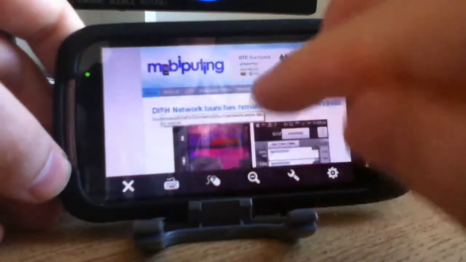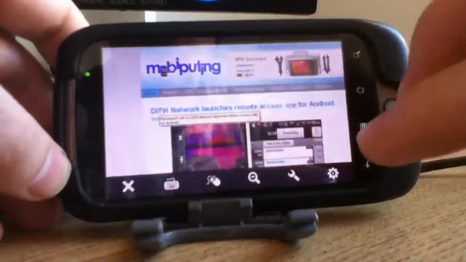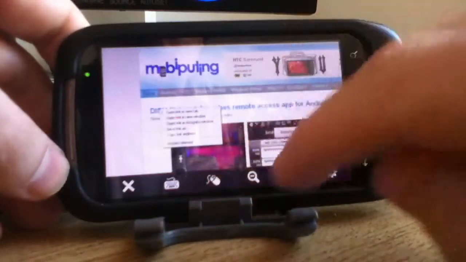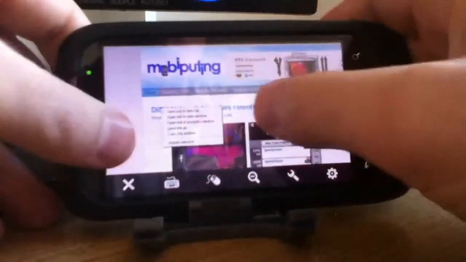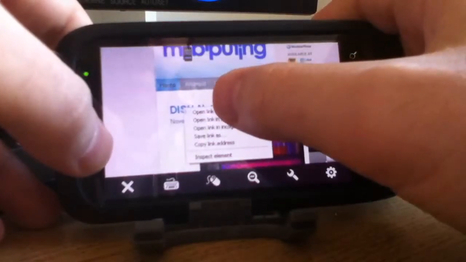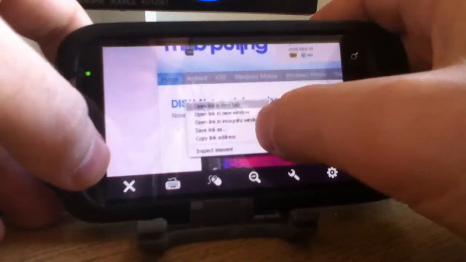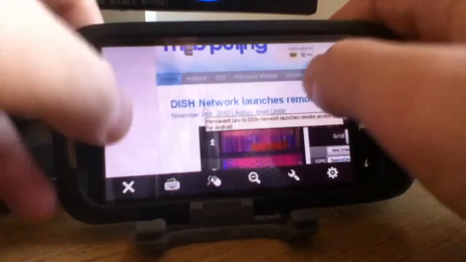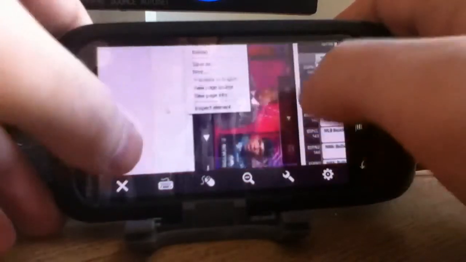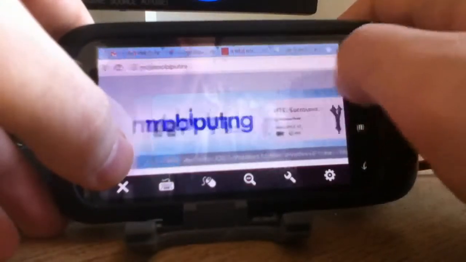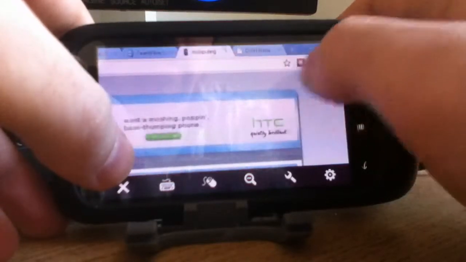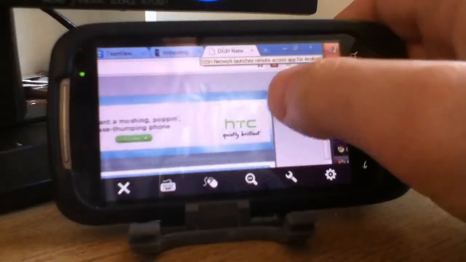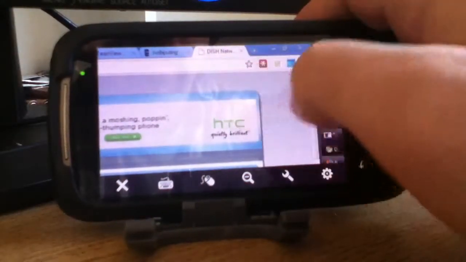And say I want to right click. Let's do a two finger tap. Two finger tap. Let's try this. There we go. So we can go to, say, open link in new tab. It's kind of hard to see here because we're zoomed out, but that should lead to a new browser tab. And so we switch tabs, and now we're at the article page.